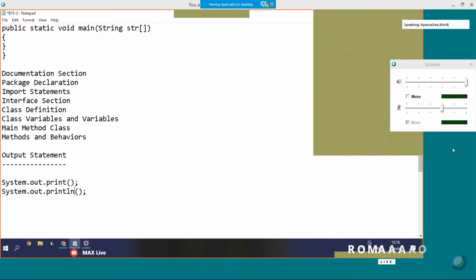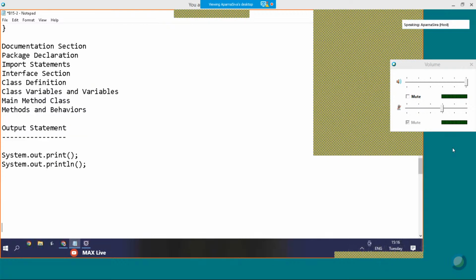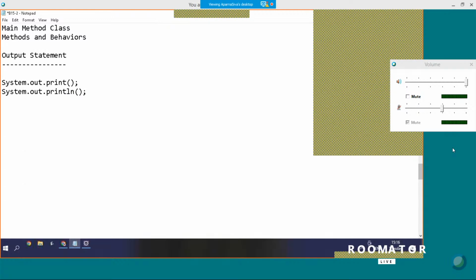Print. What is System? Is System not out.print or println? System refers to what? Okay, println is a method. System is a class.